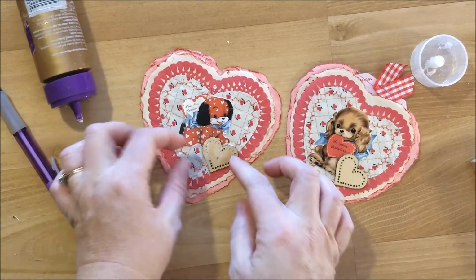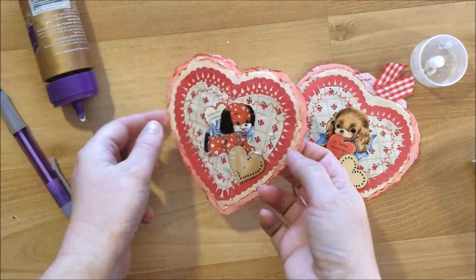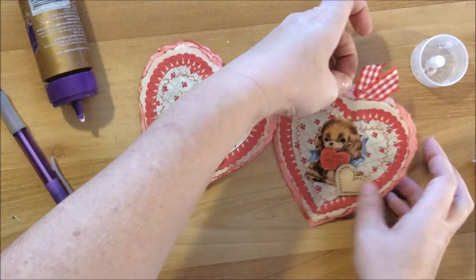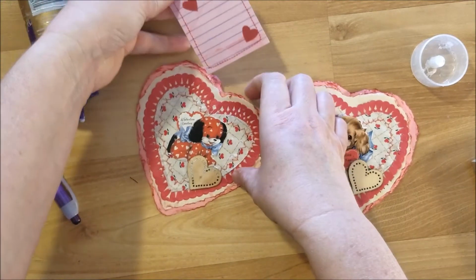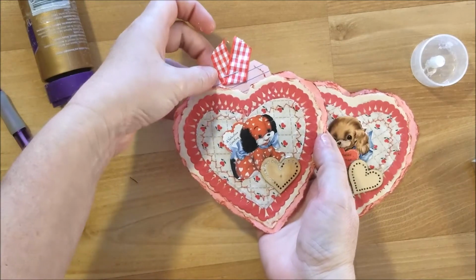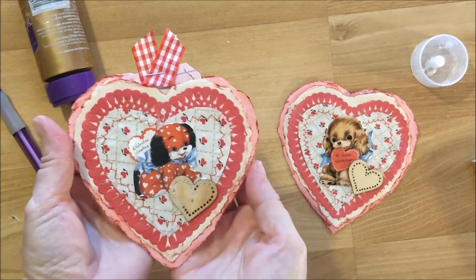You could add a rhinestone, sequins, glitter, whatever. I just think this is really, really cute. I'll show you what it looks like with the tag in there. Super cute.